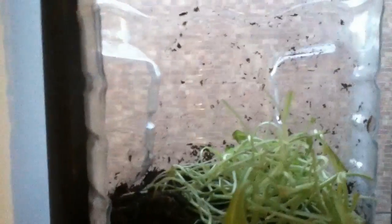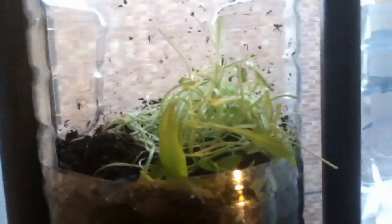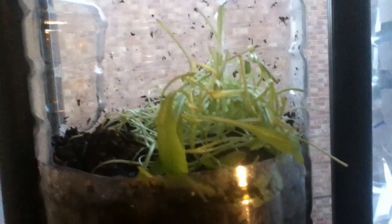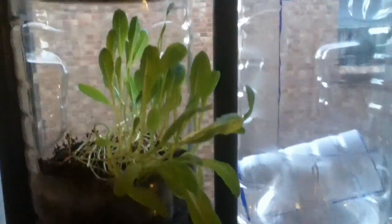Very dirty pot. This one here I went ahead and opened up. That doesn't look so great in there. There was a lot of growth. I trimmed a lot of that stuff out. I'm going to give it some time to bush out again. Kind of like this one. He still has little leaves on it.